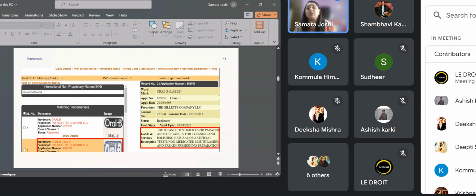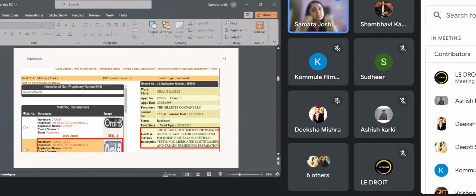Here you can see the total number of matching marks. They might display marks which are not phonetically or usually that similar, but they will show something that starts with your first two or three letters.